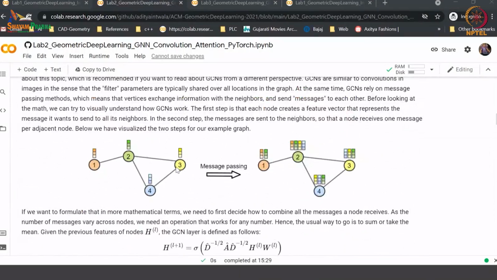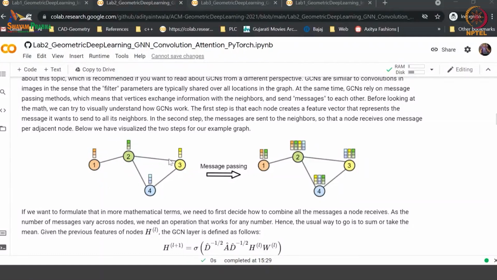So for that, we calculate the attention coefficient, the alpha ij. We calculate alpha ij for all the edges that are there in the graph, and we basically concatenate or you can say aggregate those particular features based on the alpha coefficient.